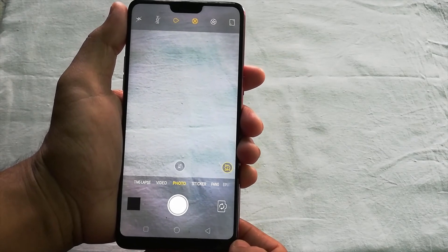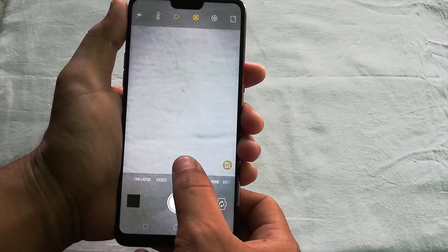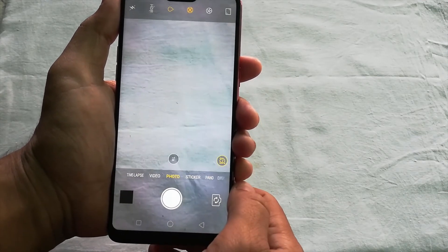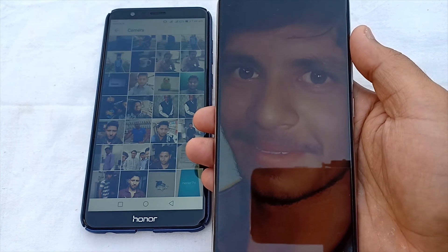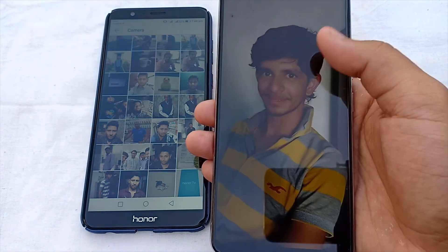Let's check the rear camera — it is a 16 megapixel rear camera which takes good pictures. It has two times digital zoom but the interface presents it just like two times optical zoom. I have taken a picture with the rear camera and you can see the detailing is good and looks nice. I would say the front-facing camera is better than the rear camera, so this device is made for selfie lovers only.